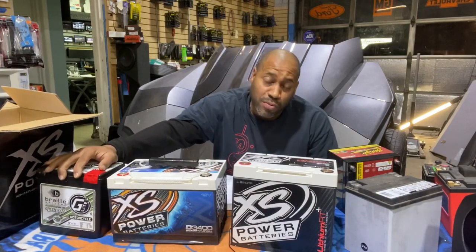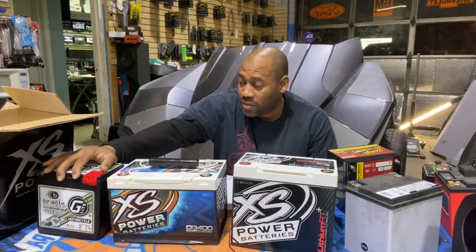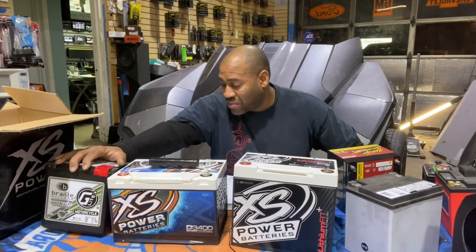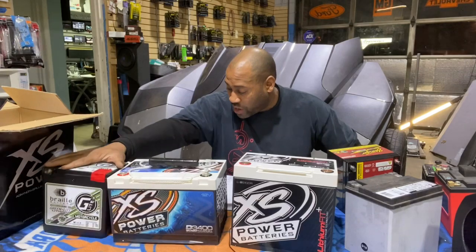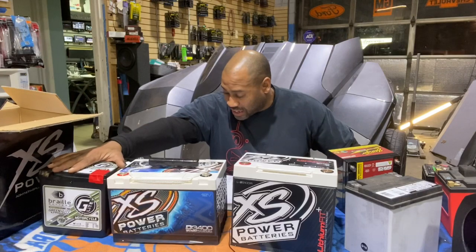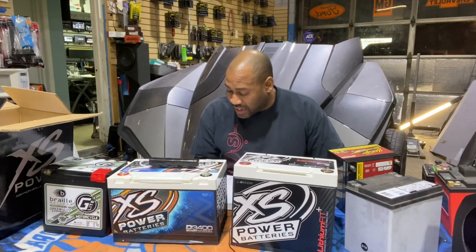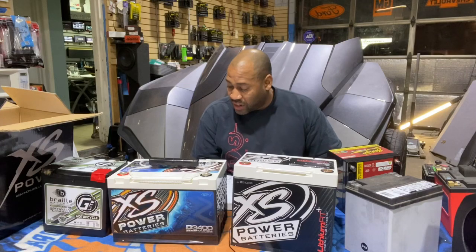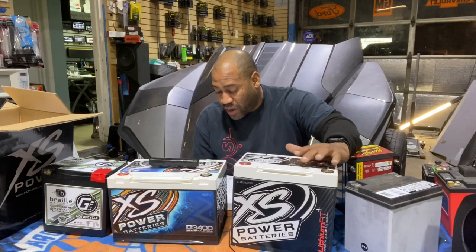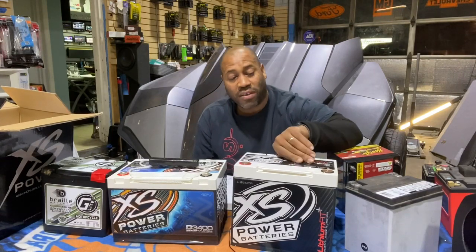I would normally call bullshit on that, but we've got a bunch of bikes out there running this battery with 0 failures. So Limitless handles theirs their way, and then since they have the BMS, there's a little less room for larger cells, so they have a couple amp hours less. The Braille comes in at 30 amp hours instead of 28, but it has no BMS. So out of all the ones we tested, the other one that claims to have a BMS would be the Limitless Nano. The Excess Power Sports Harley lithium battery is an LIS 925.